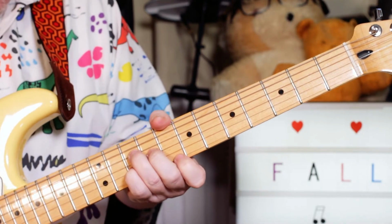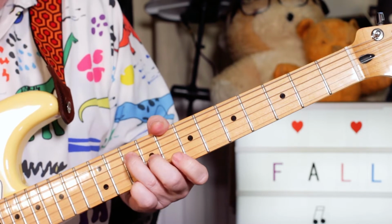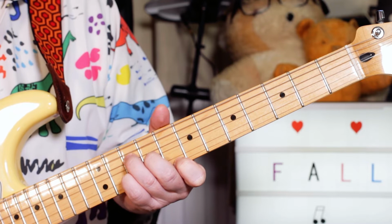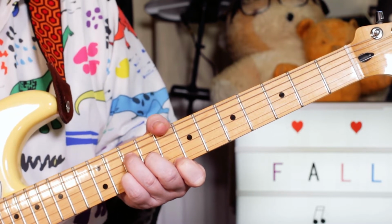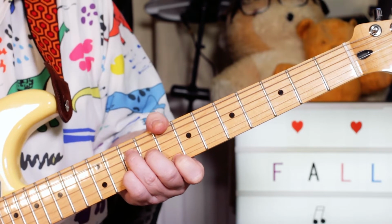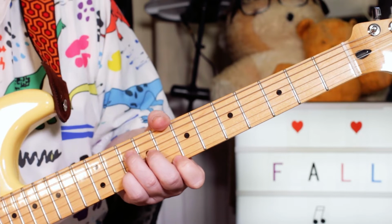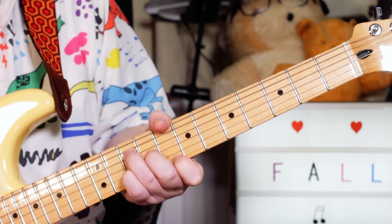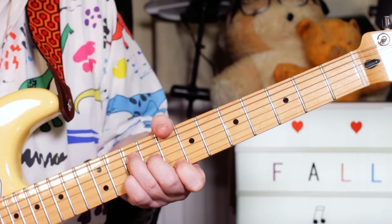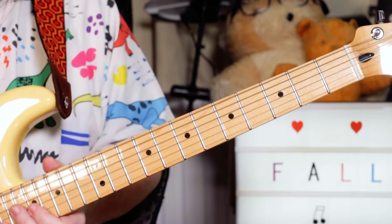So we're starting with a... I'm playing a C6 chord. I'm playing 10, 9, 10, 8 on the top four strings. Might only be playing on the track the top couple of strings, but that's the main strings you're hearing. But if I play that, I'll get a kind of full chord, but I'm just basically playing that chord repeatedly. Okay, you just stop on that.